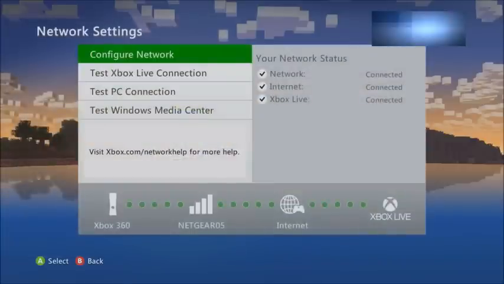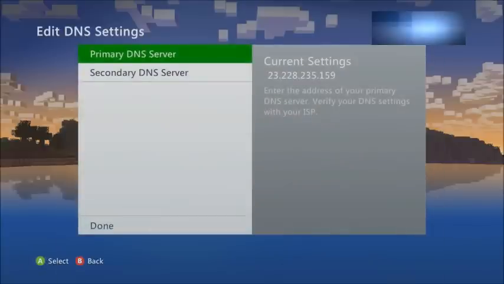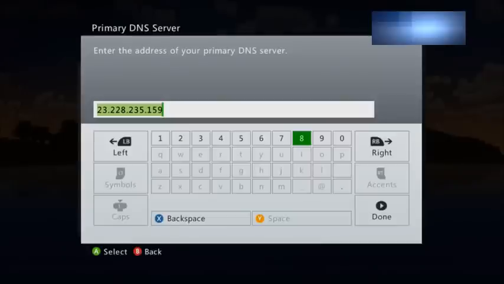Today I'm going to show you how to get any collector's edition and all that for free. Just go to your internet settings, configure network settings. Just do exactly what I'm doing. And then just copy this code here when you go into it for your DNS settings.